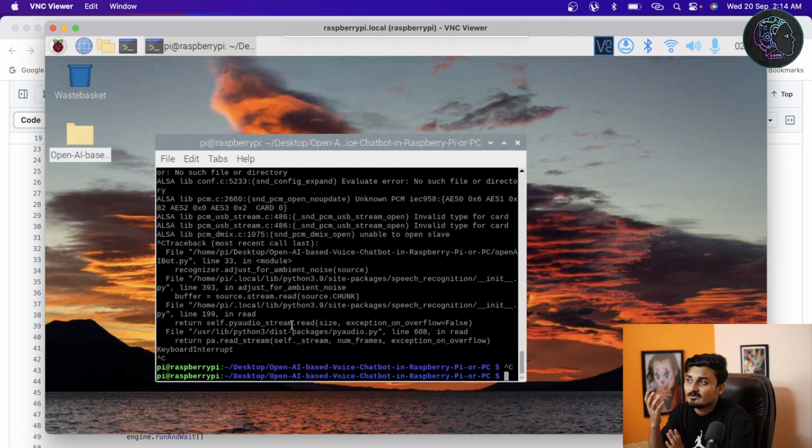So there is something called Festival, then there is the Google API using which we can get a voice. Then there is also, I'm not sure, maybe Azure also has some kind of API using which you can convert text to speech, those kinds of things. So maybe in some other video we can talk about that.